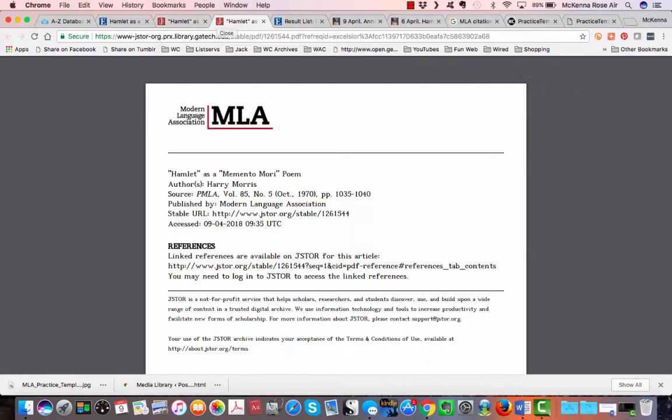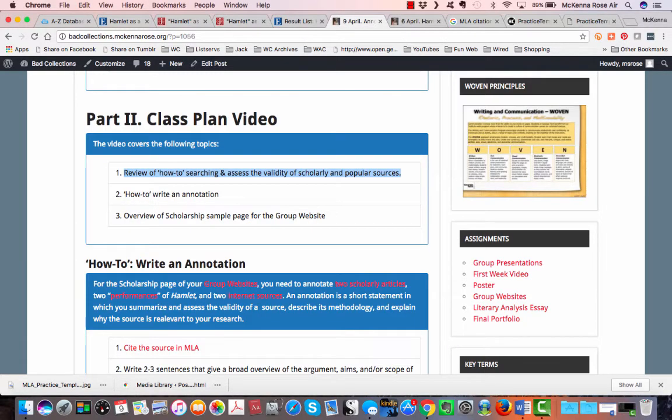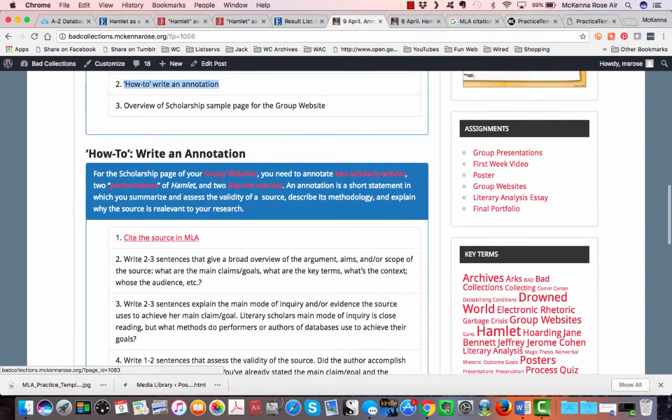Okay, so now that I've found my article, what do I do with it? So I'm going to want to write an annotation. So the first step in writing an annotation is citing the source.